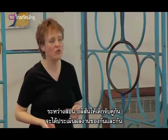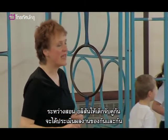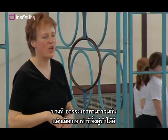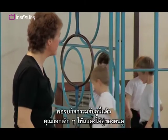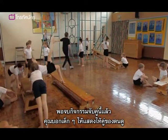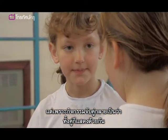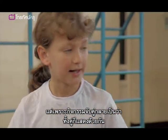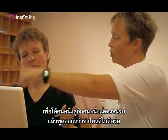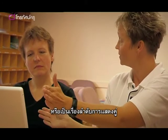During the lesson, Alison asked the children to work in pairs so they can evaluate each other's sequences. And maybe you can put them together and choose a good one that you can both do. We've gone from this really lovely work, and then you say to the children, I'd like you to show a partner, and then from the partner work, all of a sudden they were both doing it. And I thought the whole purpose, I don't know, what was your part of that? Was it for one person to look at the other and just to discuss what was good? Or was it suddenly to do a partner sequence?